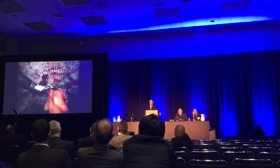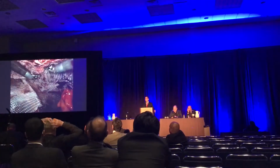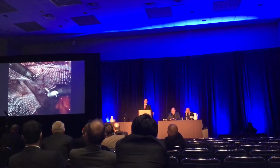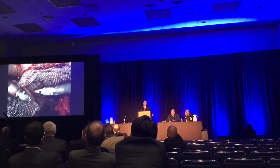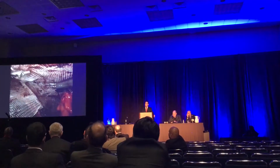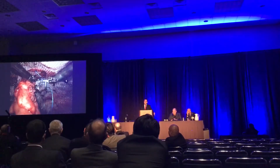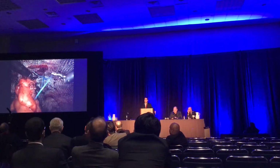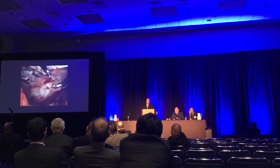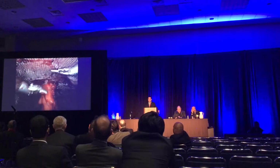The next step is vital to prevent recurrences. You'll see it in a minute. Here it is. The two leaflets of the keyhole that we created on the mesh are closed with a non-absorbable suture in a running fashion, but making sure you take a bite of the abdominal wall as well.